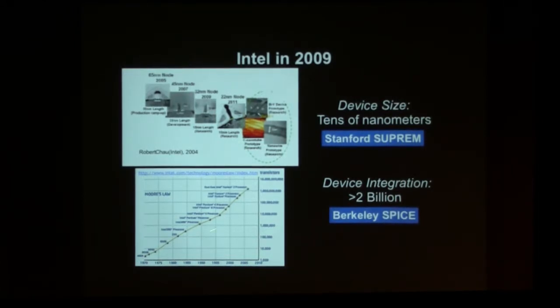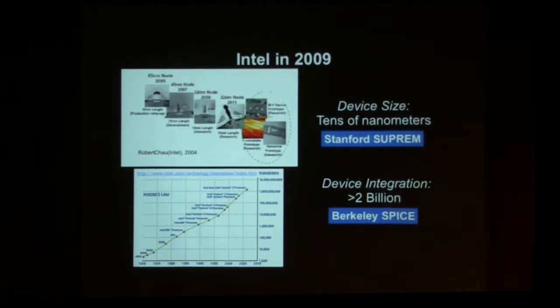One was, how do you simulate and understand how 2 billion things work together? You have to have a circuit type tool that analyzes that. That's away from the devices, but really puts functionality in circuit integration. And that tool is called SPICE. And the way to make things smaller is done by process simulation, where you really understand what happens if I etched this semiconductor, what if I implant it with impurities, etc. So it's really a process control simulation, a process management software. And that's SUPREM.